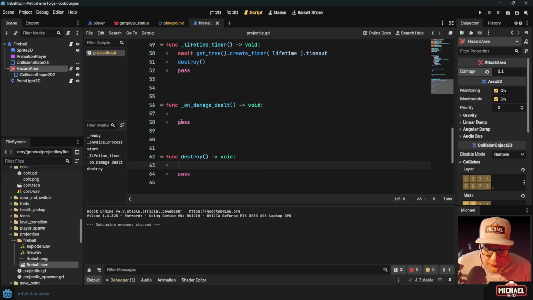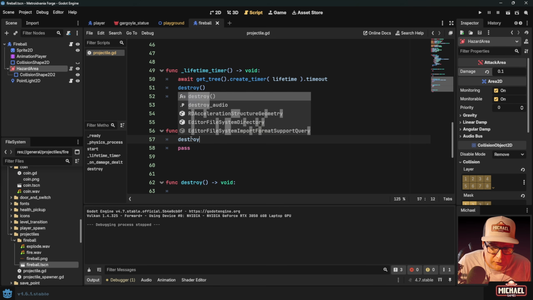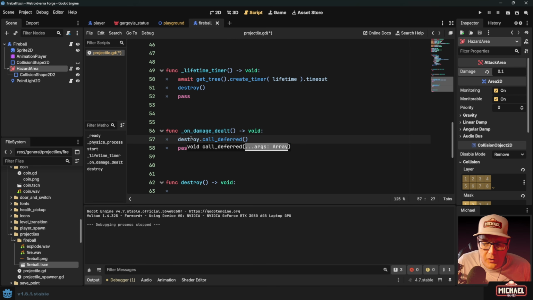And before we do the destroy function though, let's look at this on damage dealt, because it's going to do something similar. Instead of waiting for a timeout, what damage dealt is going to do is it's going to say, okay, did we deal damage? Okay, if we did, then let's go ahead and destroy ourselves. And I'm going to use destroy.call deferred. I think this is necessary. And what call deferred does is it just says, call this at the end of the frame.